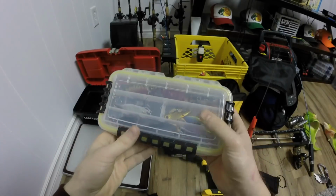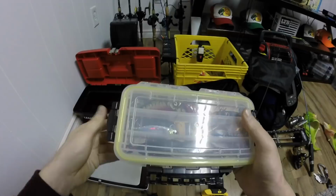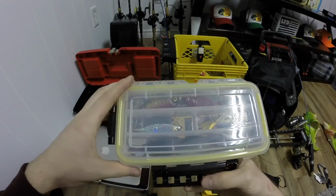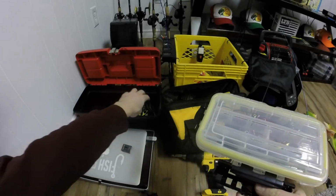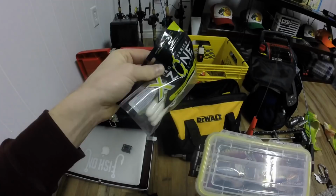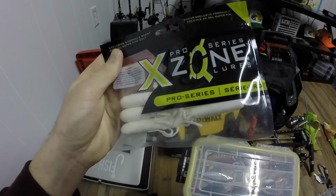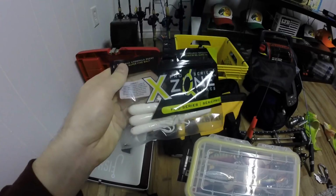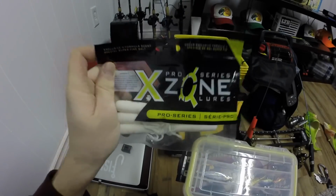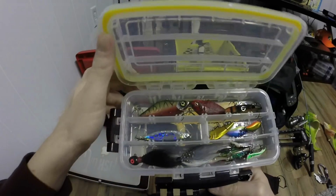So I kind of made it up right now. We're going to save my favorite box for last. This box is mainly for walleye, whitefish, and Lakers. I've got a couple tubes over here. You might be able to see that. I know it's, well, I guess it's a lure, soft plastics, but these are money for lake trout. This actually came in a Simple Fishing box, but can't wait to use them. Actually, tomorrow I'm going out for lake trout, so stay tuned for that.